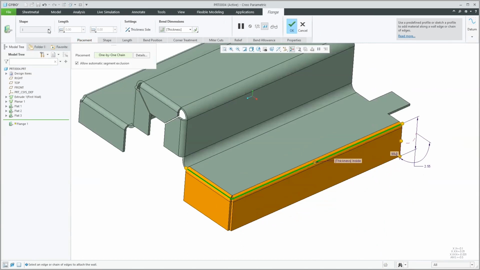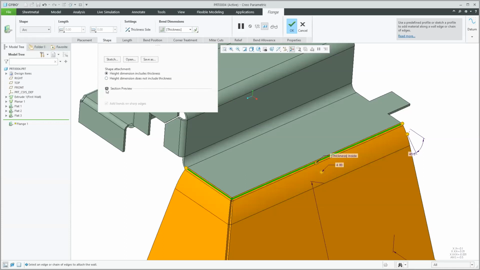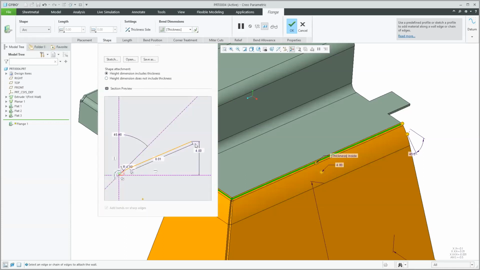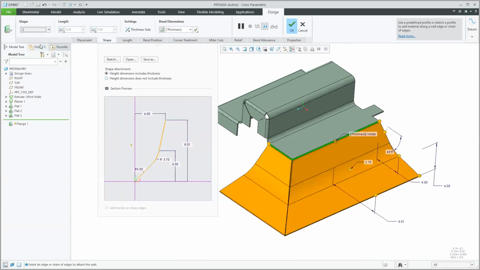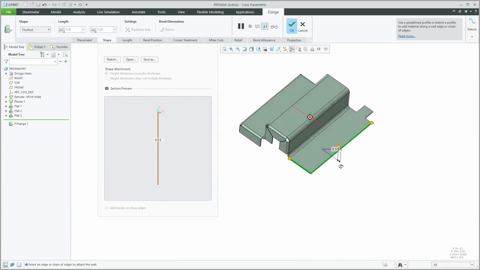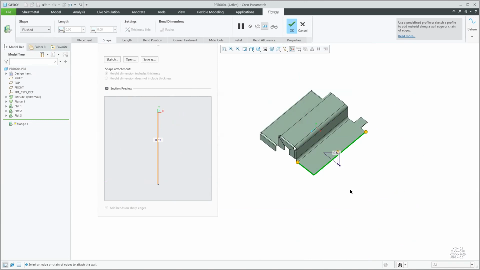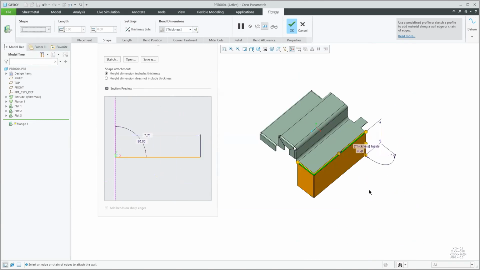Now, again, with the different shapes over here, I could do an arc wall on here. And if you come over to the shape tab and do your section preview, you can kind of see what dimensions it's putting on here for that. You can also come over here and do an S wall. You can do an open hem, where it just kind of wraps around. You could also do a flush hem. This is super great for putting hems on your model. I probably have to flip my side around here to get this one to work. So you are getting a number of choices with this, but I'm just going to leave it at the eye wall because that one's super simple to see on here.